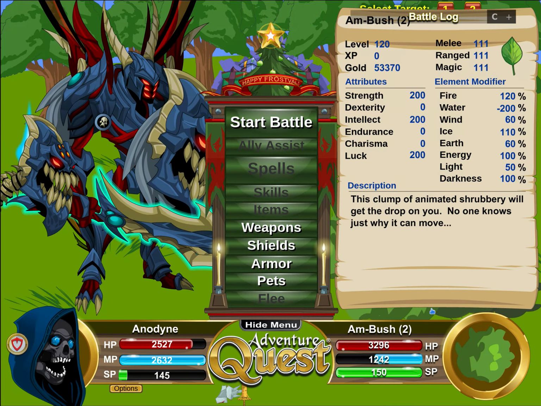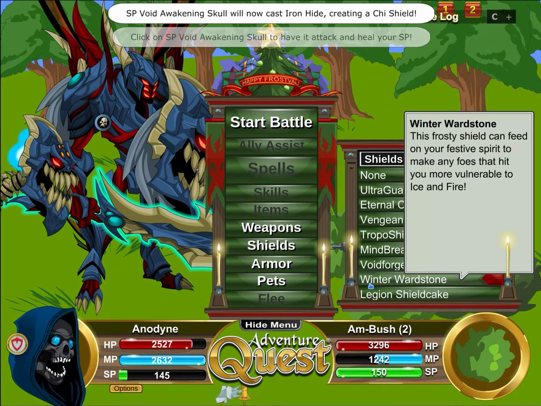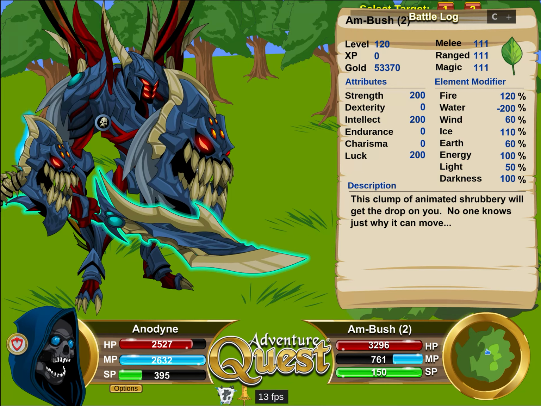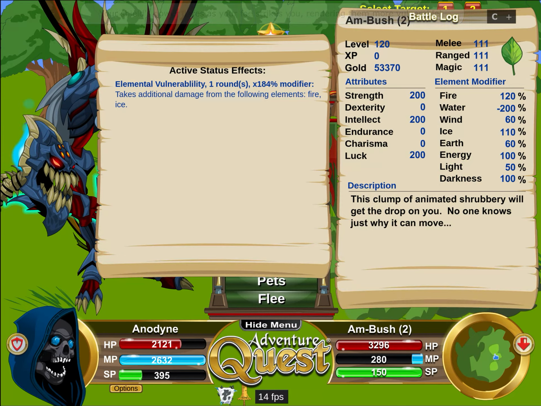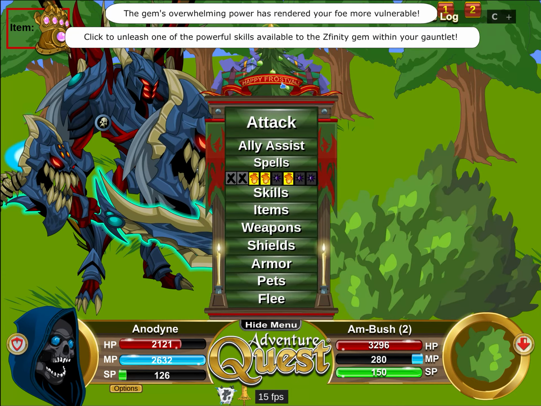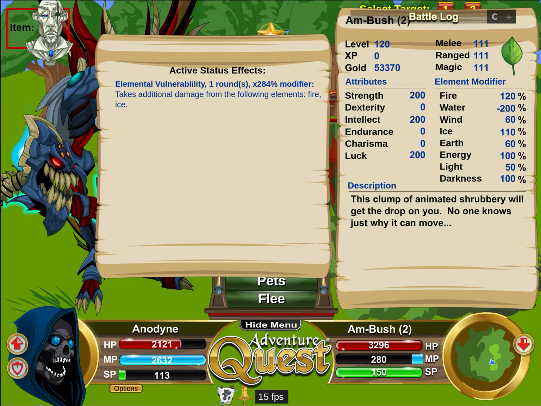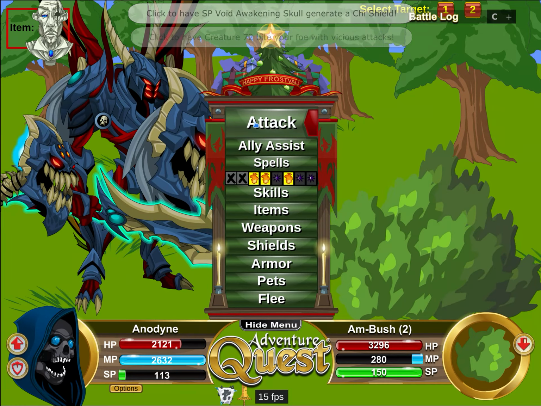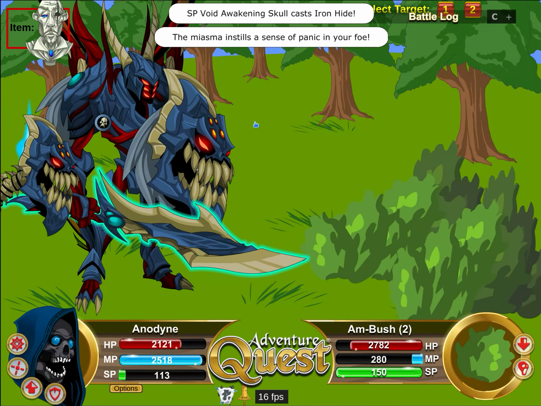Alright, so we have some high MRM here. So what we're going to do is make sure we have Winter Warden inflicted. Repelled, so hopefully it will inflict. Let's see, we have 184. So this is not a bad monster to use this with. So I'm actually going to go ahead and keep my guest on Chi Shield mode. Maybe get some decent damage, but higher MRM, so I may miss quite a bit here.